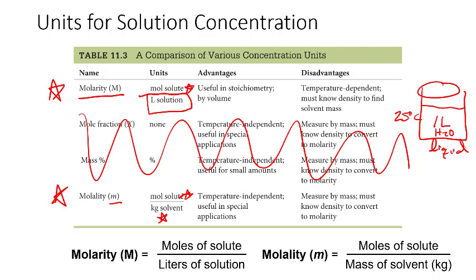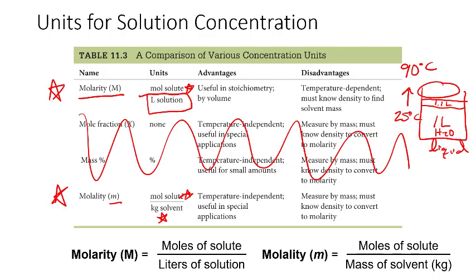If we start to heat that solution up, if our temperature goes higher and higher and we're approaching our boiling point, say we get up to 90 degrees Celsius, we have the same number of molecules in this H2O, but they're moving much faster. And they're moving so much faster that we're going to start to see some expansion of that liquid. So instead of taking up 1 liter, at 90 degrees Celsius it'll take up, say, maybe 1.1 liters. The volume of that liquid depends on the temperature.